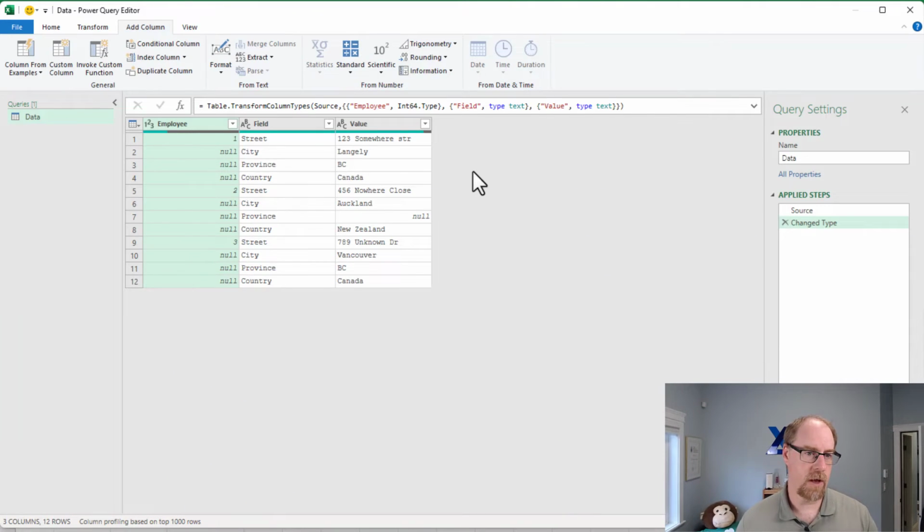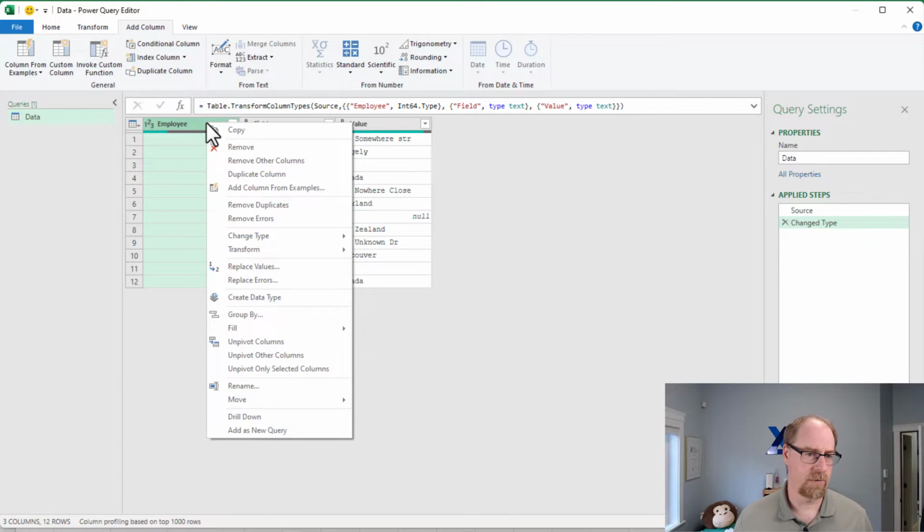There's no user interface for that. And that is the focus of this week's Monkey Shorts. So let's go take a look at our data here. You can see we've got an employee table. We've got employee 1, 2, and 3, and we have a street, city, province, and country for each one. And over in the next column, we have the values that go with those fields. And I want to join these into some nice common delimited address fields for a mail out.